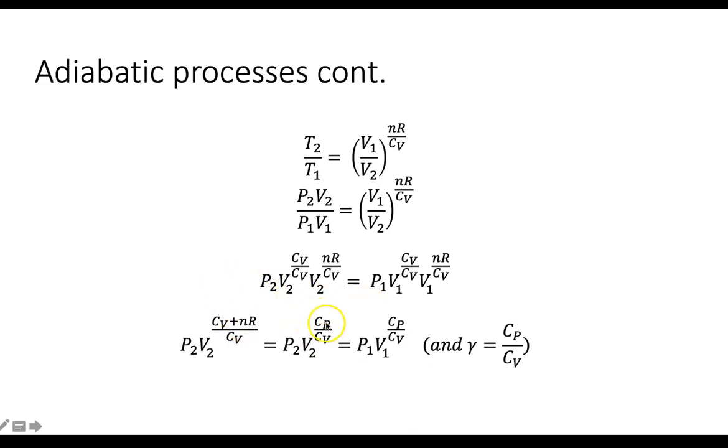Okay, so then this is equal to Cp over Cv, so these two are the same. And so then we're going to define this Cp over Cv as gamma. And so in an ideal adiabatic reversible process, P2V2 to the gamma is equal to P1V1 to the gamma.